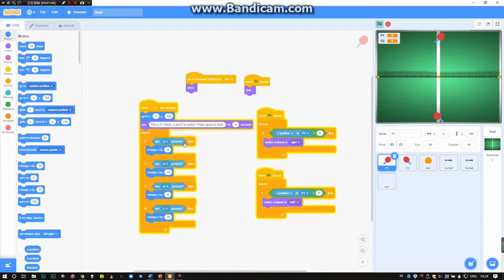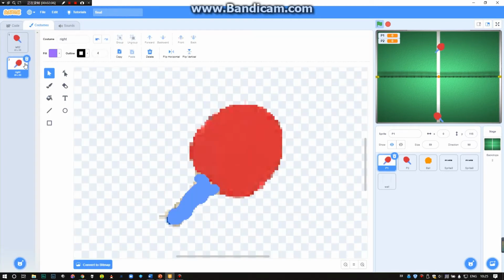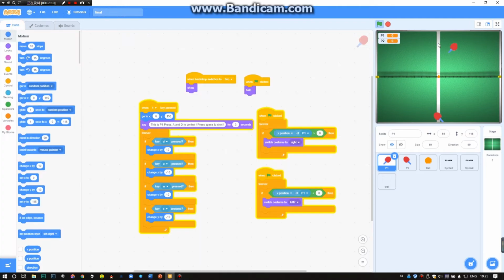For P1, I have written these blocks to control it. As you can see, I can press WASD to control the pad, and here is a surprise for you. When the pad crosses the middle line, it will change its costume. I have two costumes for the pad. The middle line actually illustrates x equal to 0.